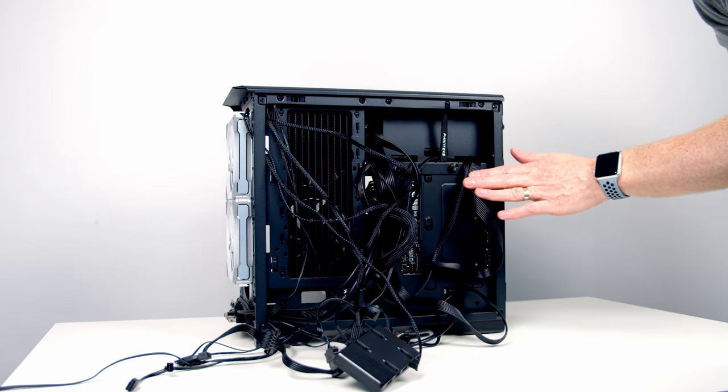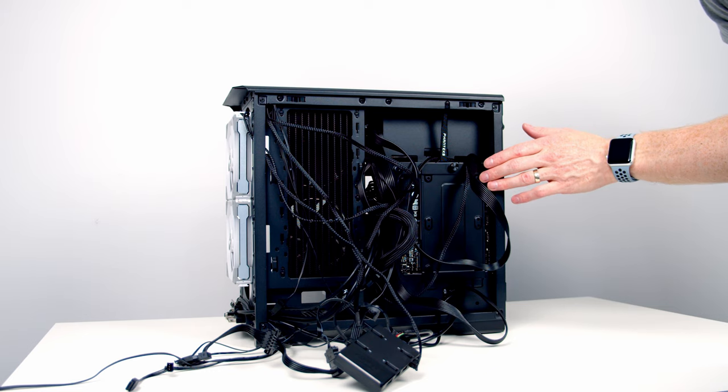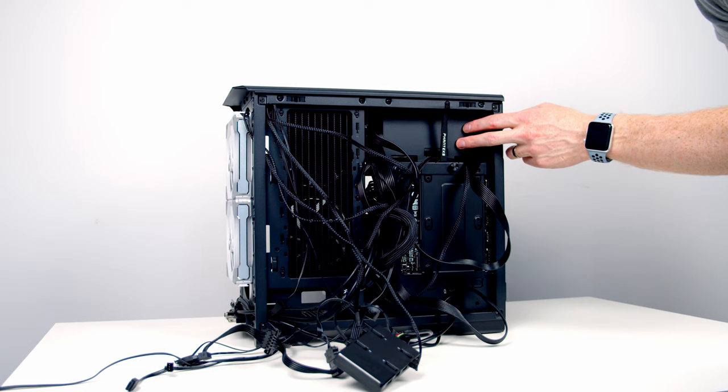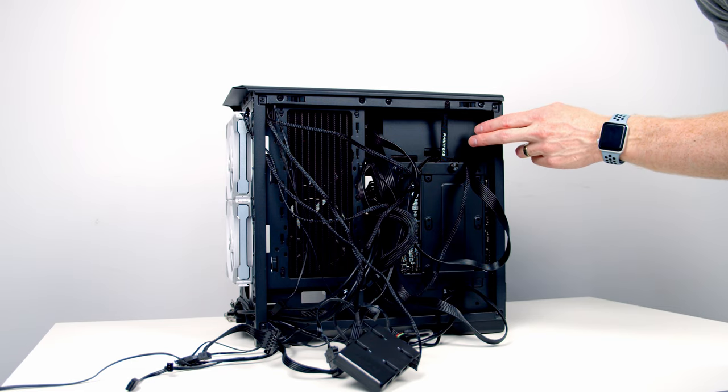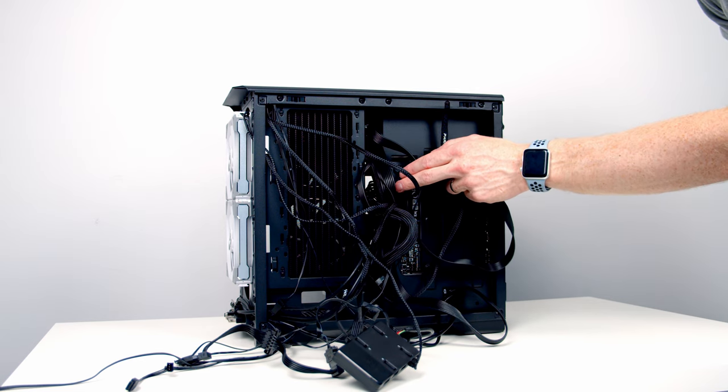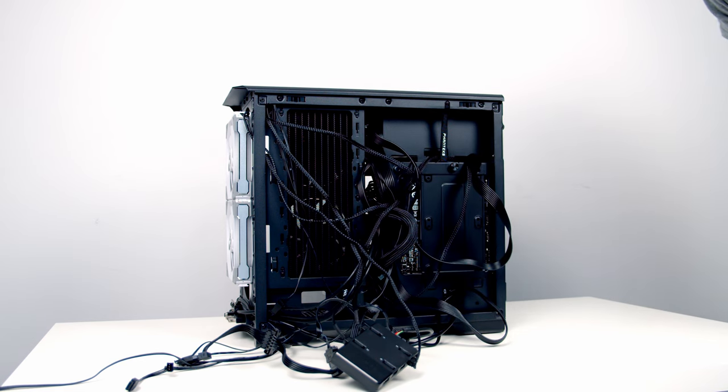Final thing to do is some cable management. We need to make this mess of cables disappear so we can get our panel back on. Again, we have plenty of space up here. This is where I'm going to put our Lian Li hub and any excess cables. We've got our metal cable brackets, which are going to help hold the cables out of the way, and we've also got some cable ties.